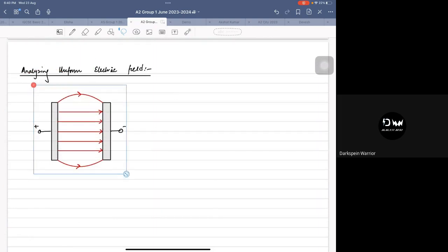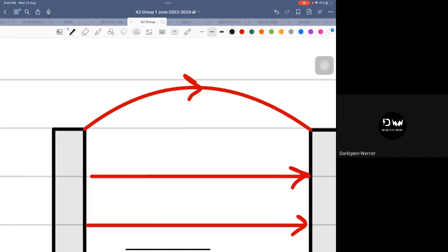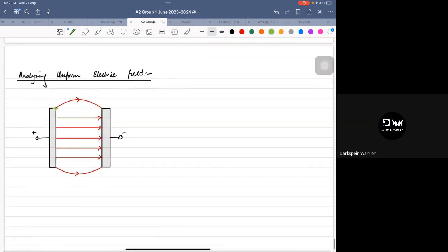Okay, right here. Now see. Oh, by the way, I want to tell you why it curves. I forgot about it, I'm really sorry about that. Basically, it curves at the ends because it needs to go out at 90 degrees from the plate. That's why it curves. Anyway, not important. Suppose that this distance between the plates is given by d, which is equal to 8 centimeters. This is the distance from one plate to another.